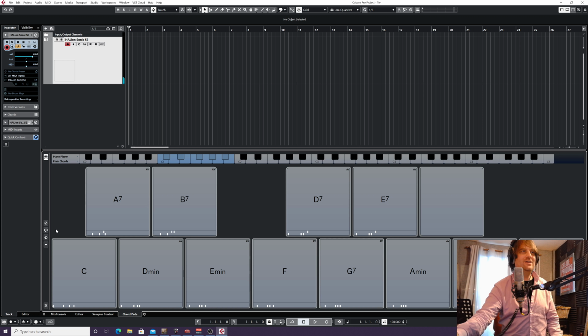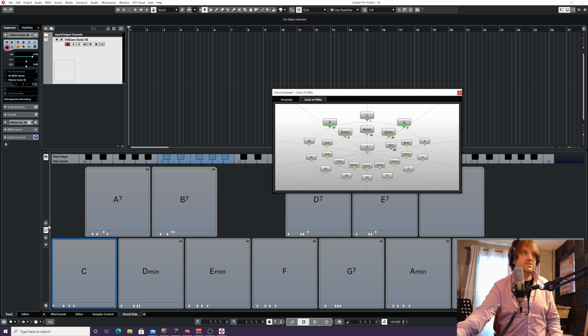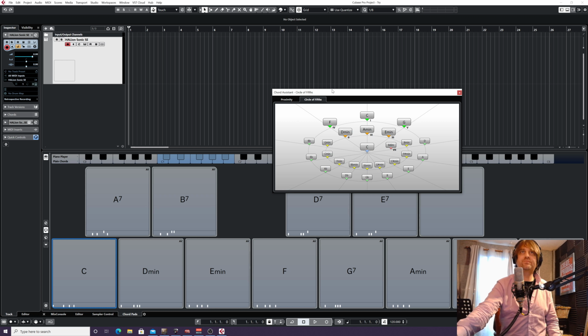Although this is great, and we can also use this preset button here if you want to change the key rather than being C major, I prefer to use this thing called the circle of fifths. Can you see it's like a speech bubble here? Sorry, I'll just click off that. I didn't explain that very well. It's just above the presets, which you can use, and we'll look at that. But just for speed today, I'm going to use the circle of fifths, which looks like a kind of speech bubble.